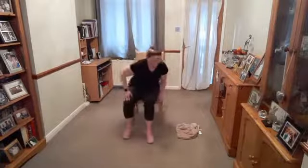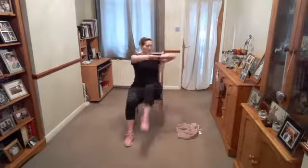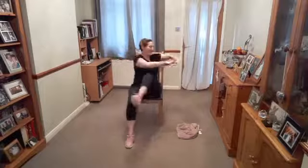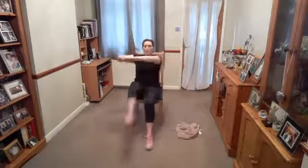Two more. Good. We rotate. And the knee comes in. Tailbone tucked under. Any problems, stay upright and do it from there. Yeah? But if you can, tailbone tucked under. Work your waist. Eight. Control and breathe. Four more, please.